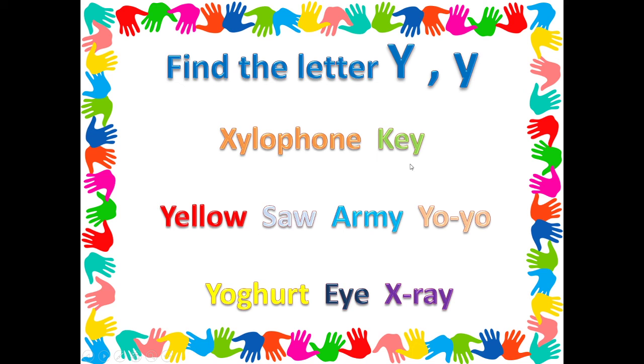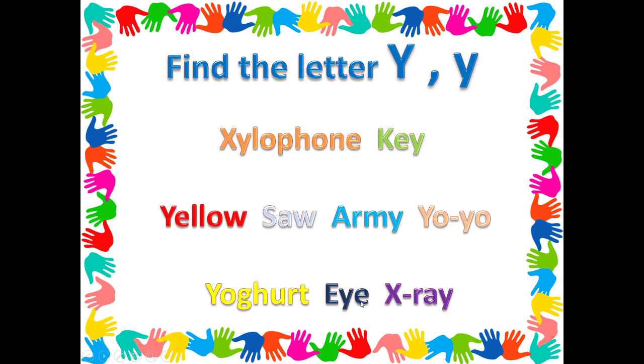So, does it have the letter Y? No, it does not. Army. Does it have the letter Y? Yes, it does. At the end of the word, we have Y small. Yo-yo. Does it have the letter Y? Yes, it does. Y capital at the beginning and Y small in the middle. Yogurt. Y capital at the beginning of the word.